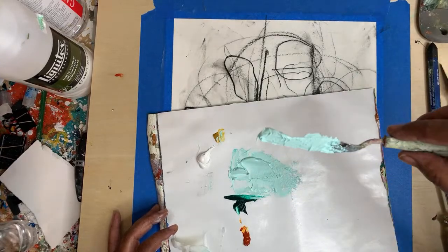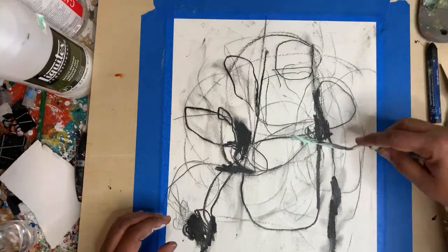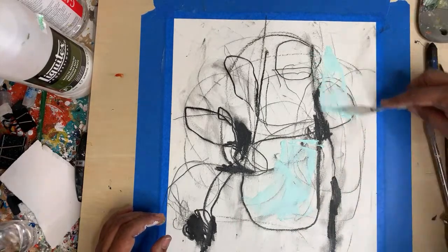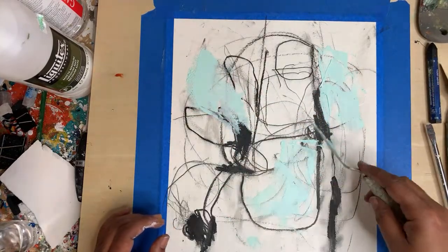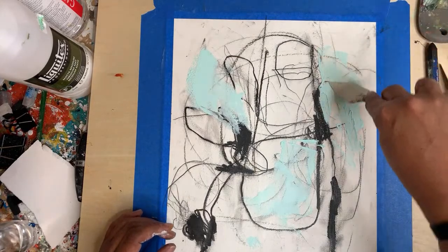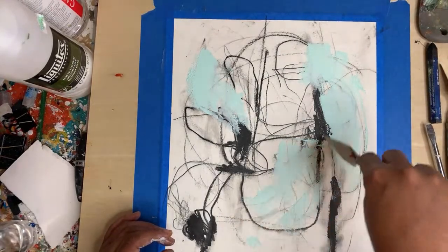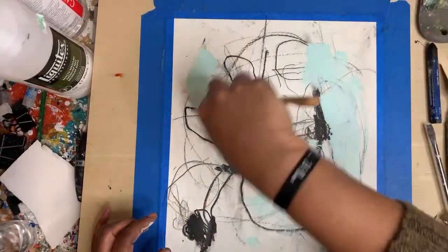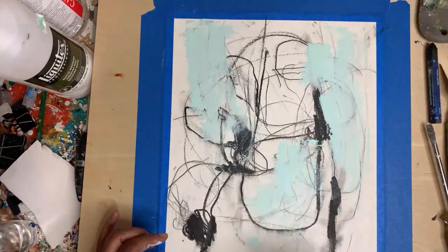You can see right there that it's sort of matte. I'm just going to add some color in here, and I like to add my color in threes. Right now I'm just trying to get some color down. You can see how it's almost transparent — you can add really thin layers in. You can see now why I covered up that black, because otherwise it would be mixing in with it and dulling down my colors.